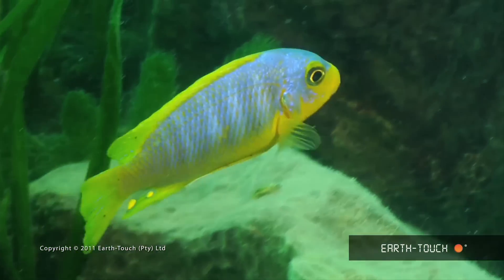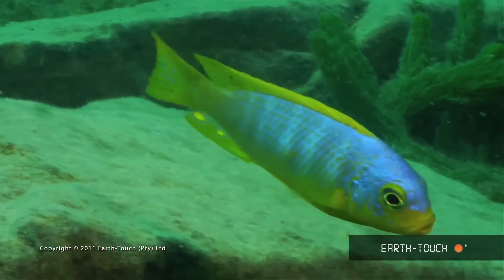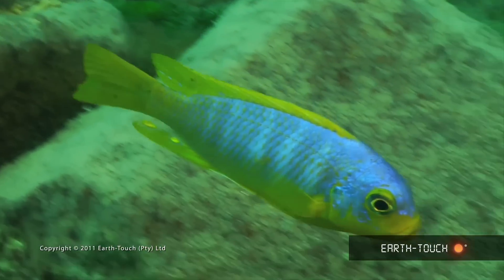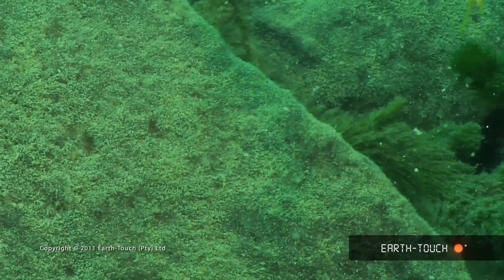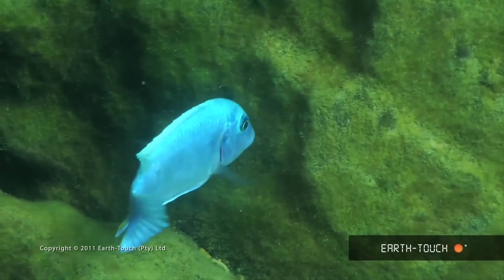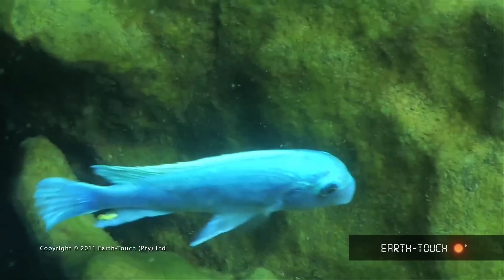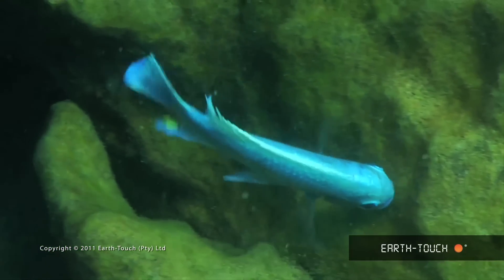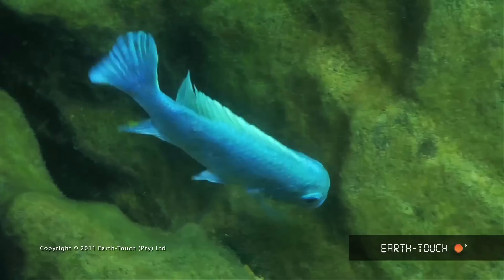This beautiful yellow and blue individual was holed up near a little weed bed. It seemed to me that most of these fish were very much attached to a particular crevice or rocky area. Their feeding patterns are really different too — some were pecking at the rocks, either grazing algae or picking off little invertebrates.